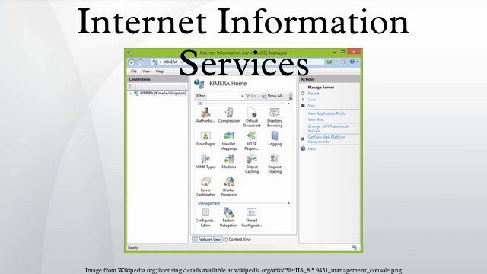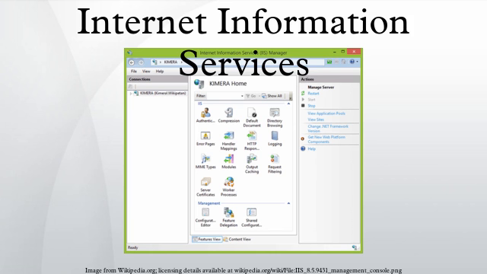IIS 7.5 was included in Windows 7 and Windows Server 2008 R2. IIS 7.5 improved WebDAV and FTP modules as well as command line administration in PowerShell. It also introduced TLS 1.1 and TLS 1.2 support and the Best Practices Analyzer tool and process isolation for application pools. IIS 8.0 is only available in Windows Server 2012 and Windows 8. IIS 8.0 includes application initialization, centralized SSL certificate support, and multi-core scaling on NUMA hardware, among other new features.